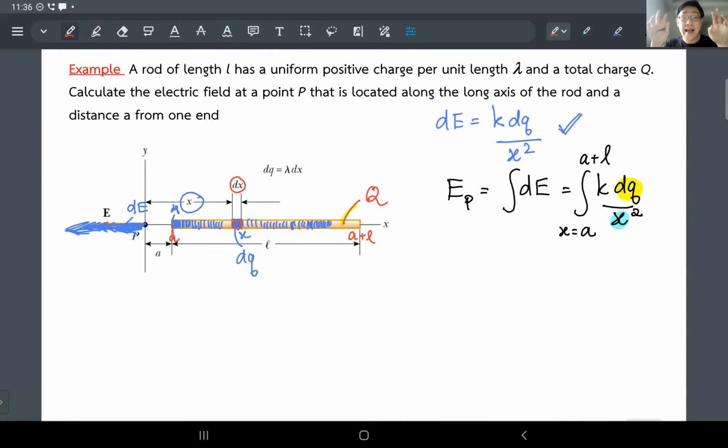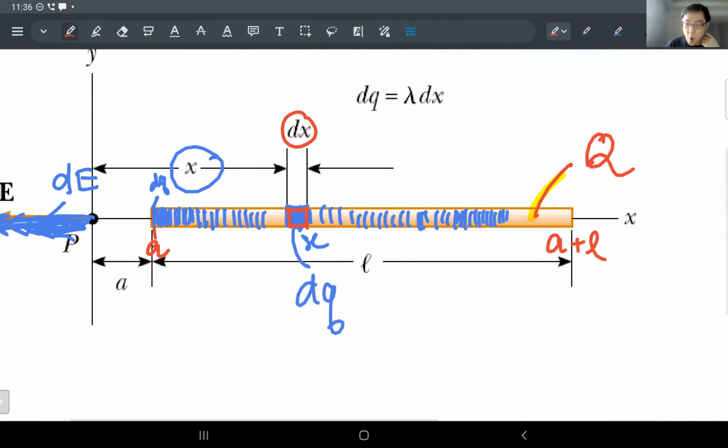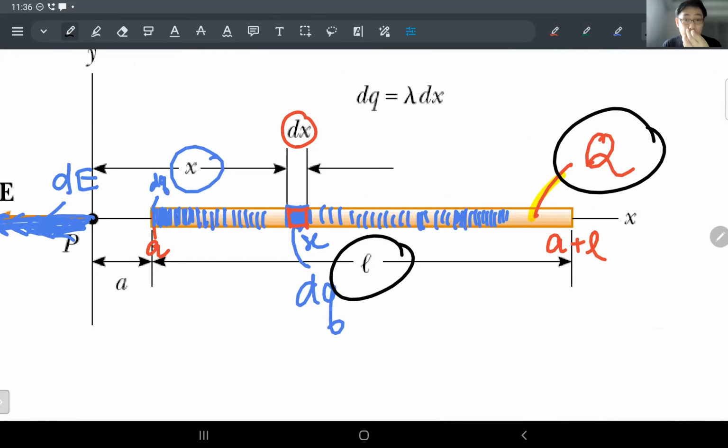And that's where the density word that I told you about comes back. When I say density, what does it mean? Think of it this way, guys. If the whole length of this rod L contains the charge Q, but I only take just x of it, how much charge will I get? What do you think? How much charge should I get? dq. I know it's dq for sure, but what kind of dq will link back to the dx, through the known value of capital Q and that length L? What do you think?